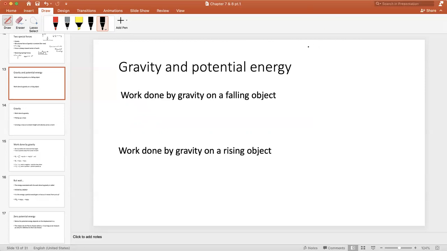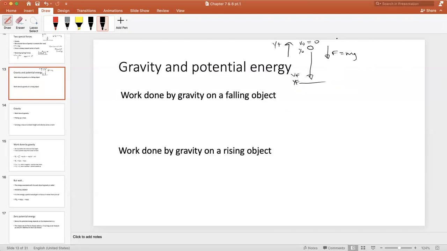So before we do anything, take something off your desk or something out of your pocket and drop it. Drop it from rest. It falls to the ground, right? So as I said before, we know that there's a force downward called mg. We have to assume that y is positive up. We're going to call this y initial, and this will be our y final. This will be our v initial, and this will be our v final. And in the case where we dropped it from rest, we're going to say this is 0, okay?